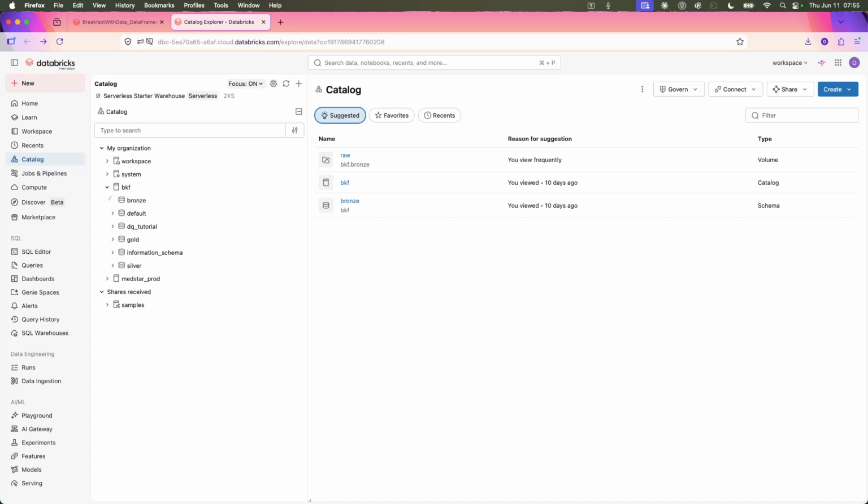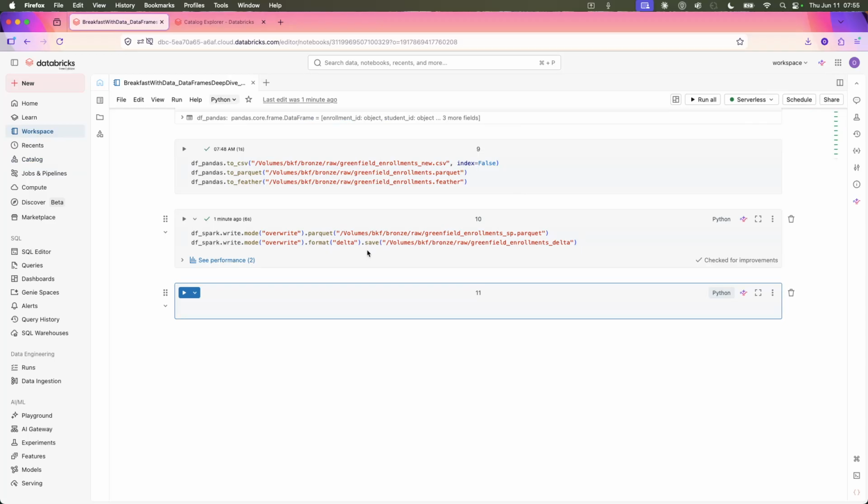Because of our time, there is one more thing I think I should show you. When you are doing the write mode and stuff like that, you can also tell it to partition. So for example, how will it break things?